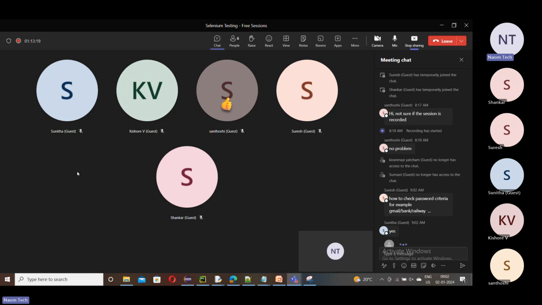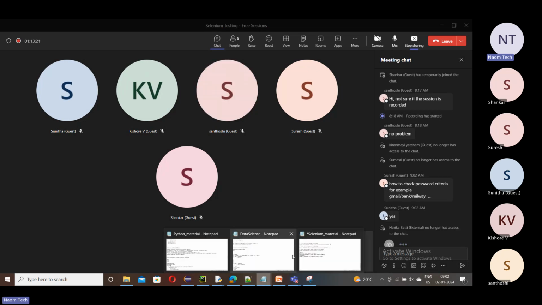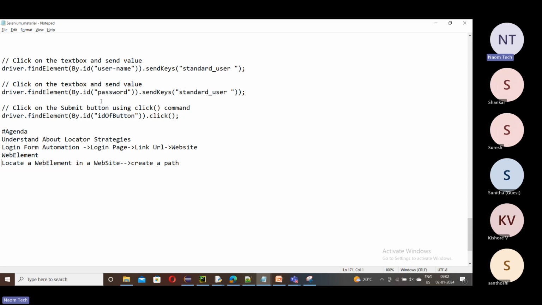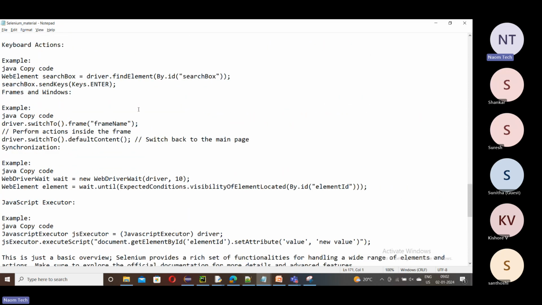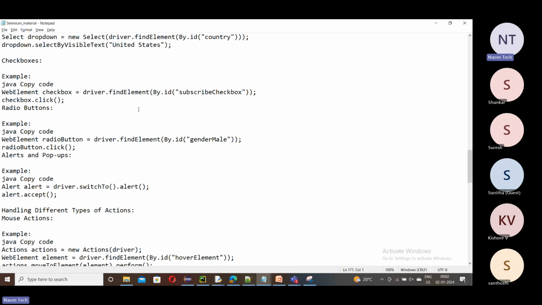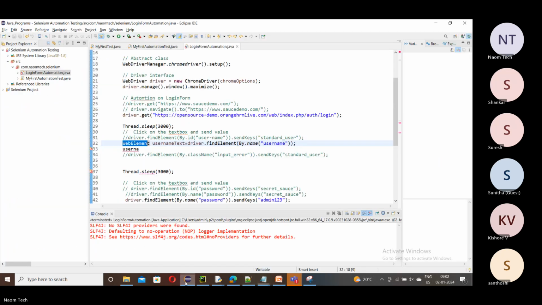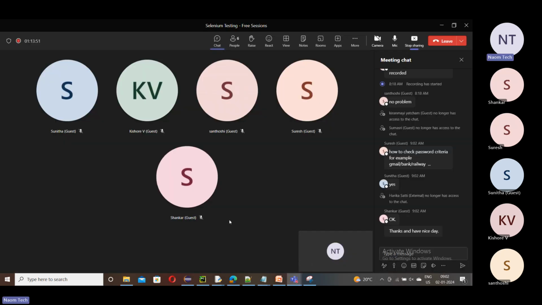And here there is an interview point. An important thing is that in interviews, people ask these questions, friends. I'll also give you clear coverage on interview questions. This is an important interview question: we should know how to rewrite your code with the navigate method as well. And the question in interviews is, what is the difference between the get method and the navigate method? It is a very famous interview question. People ask it a lot of times. You can expect this question every time you attend an interview on Selenium testing. So we have to discuss all this, not just simply.